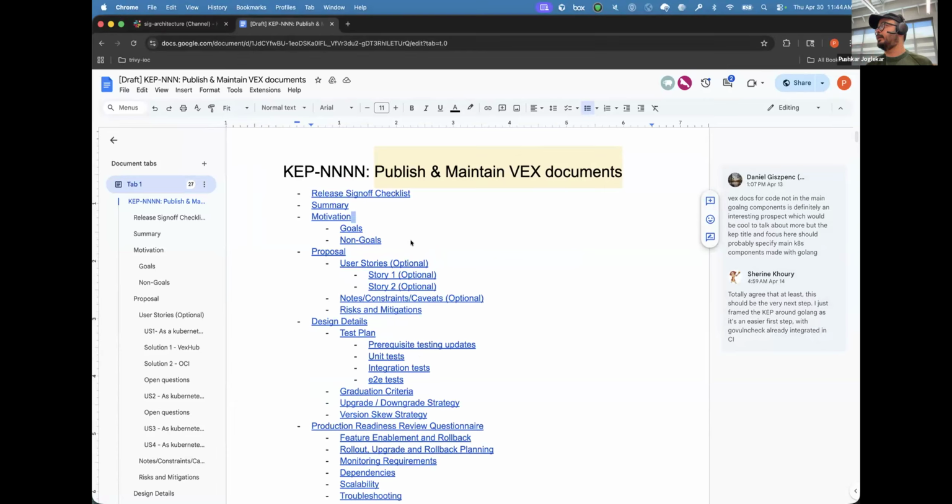It's too long to go through in the remaining 15, 16 minutes. I wanted to get some feedback on two or three main points that are relevant to the SIG. For context, the KEP is about publishing machine readable artifacts, which can be anything, but we are picking VEX as the format for that.